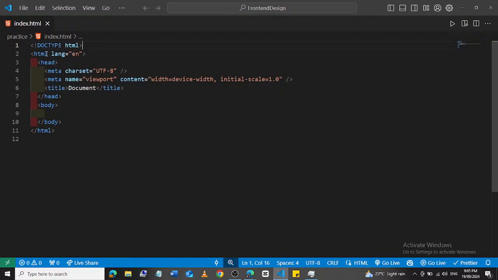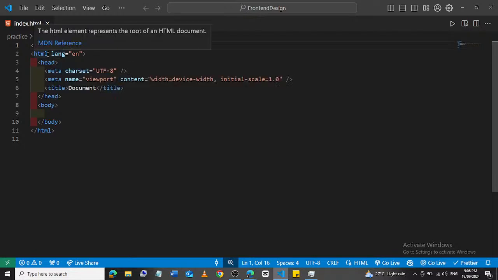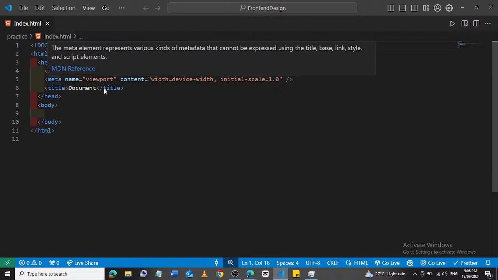After this line, it then creates the HTML tag. Note this: without this HTML tag you won't be able to see what is being displayed in the website, in the page. Are we good? That's why this is very important. Without this you won't see anything, right?